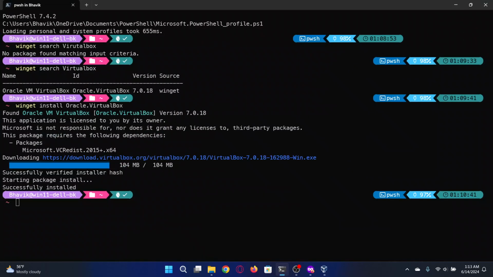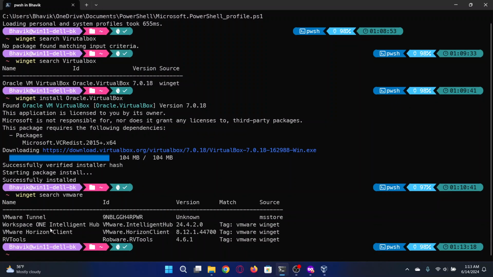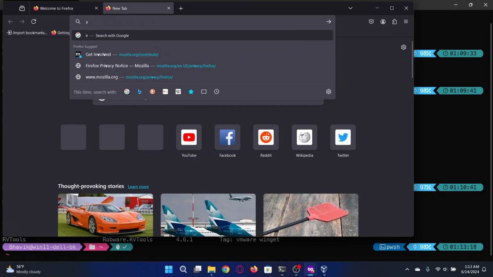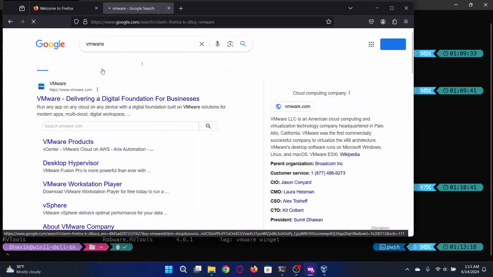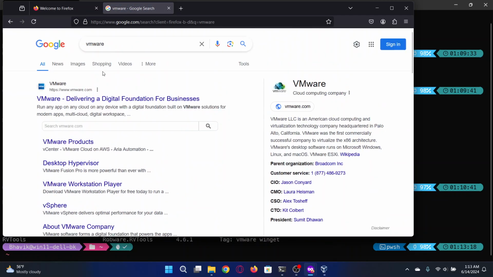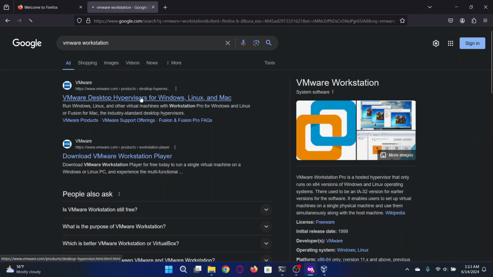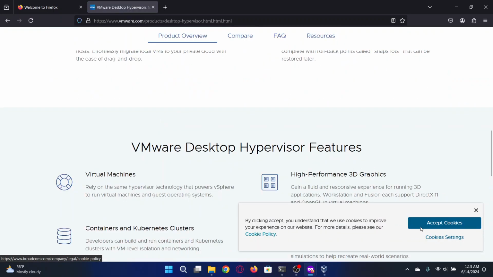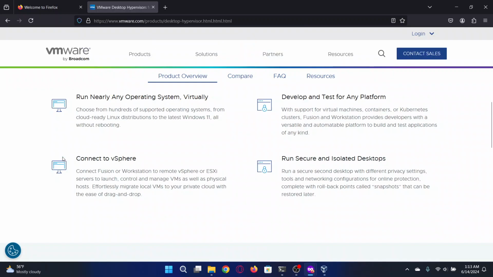So this is VirtualBox. There is another thing called VMware, so you can check that as well. It is similar. I forgot exactly which one it is out of these three. I don't remember the company name. I think it's that VMware also, but let me just Google that and check. It's called VMware Workstation. Yeah, that one, Workstation. So you can use this instead of VirtualBox as well, but I think this is a paid service. I think one of the versions is free, but another is paid.